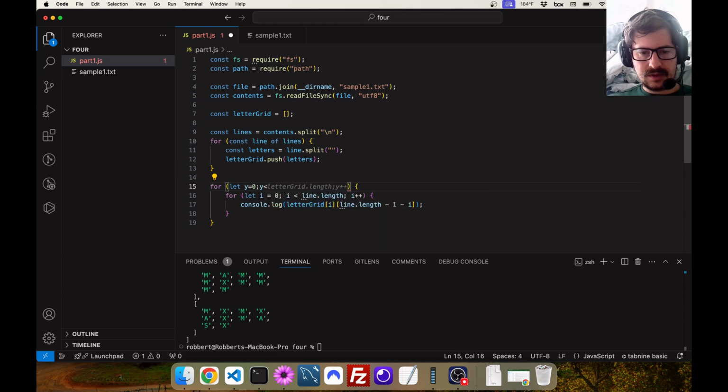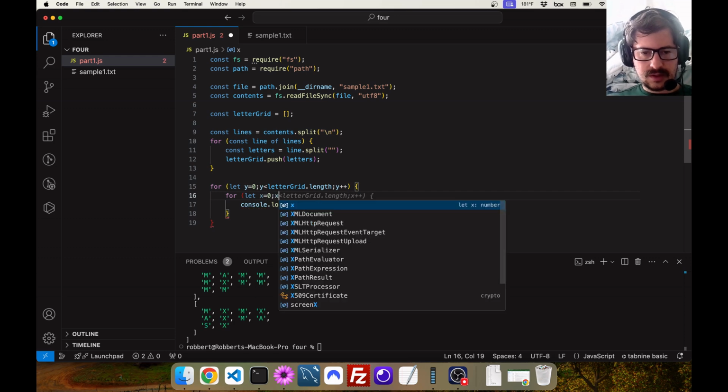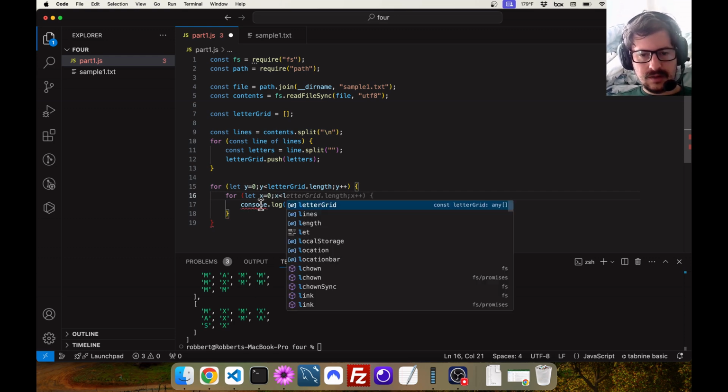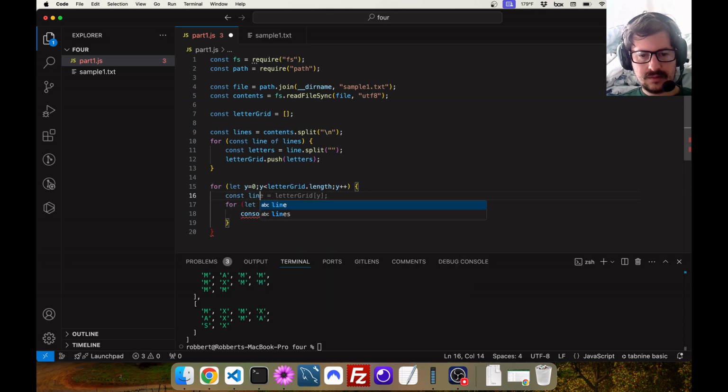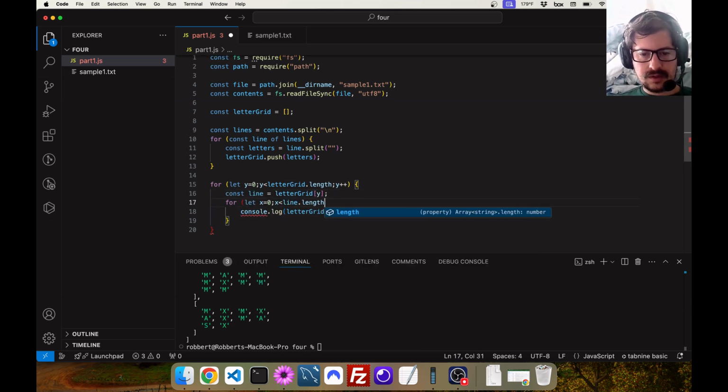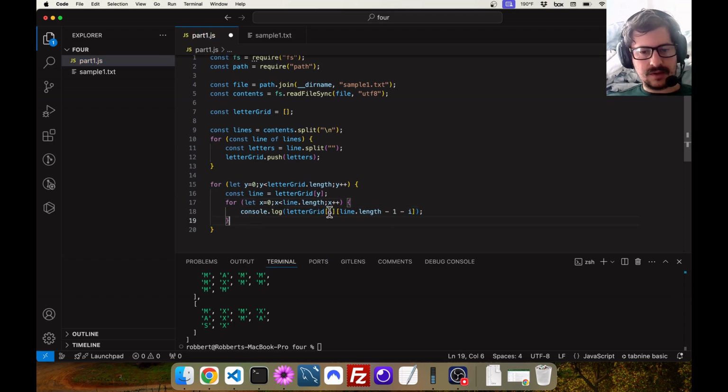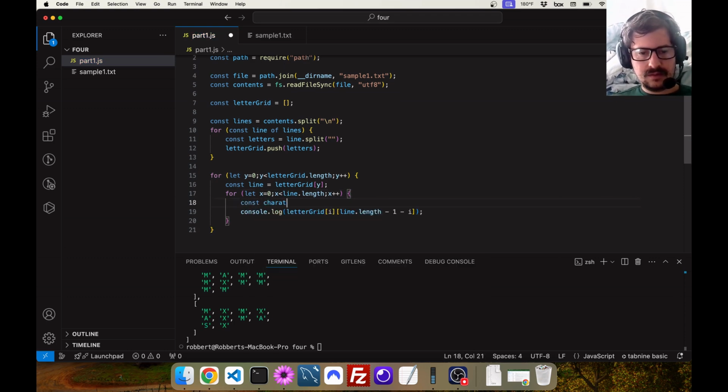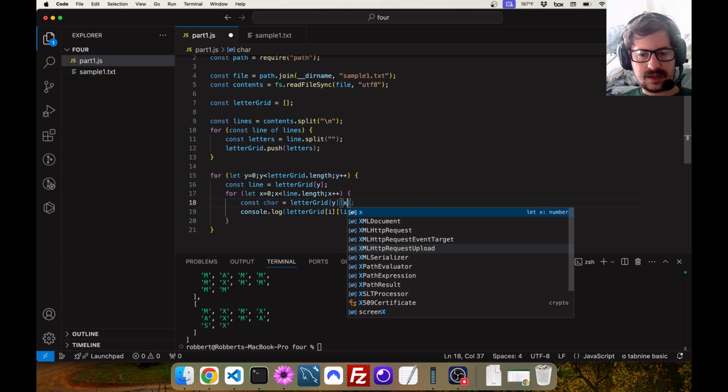Y less than, okay, cool. And this one is actually going to be 0x line.length plus, you know, just so I'm not completely confused about what's going on. And so then our character is going to be letter grid of y x.